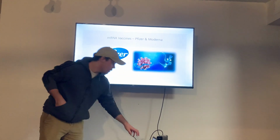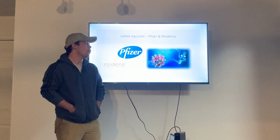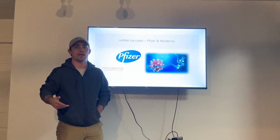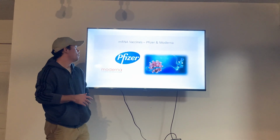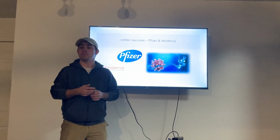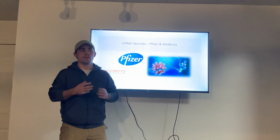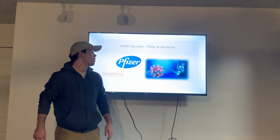Going even simpler than that, and this is the new and exciting form of vaccine, is mRNA vaccines, where instead of introducing the spike protein, you introduce the mRNA and different protein factors that would help turn that mRNA into a spike protein. And so your cell takes that mRNA, genetic information, and can produce the spike protein. So instead of having to introduce foreign bodies or foreign proteins into your system, it's even smaller than that. It's literally just nucleic acids. It's genes. Your body produces the spike protein and says, hey, this isn't supposed to be here, and produces the antibody.